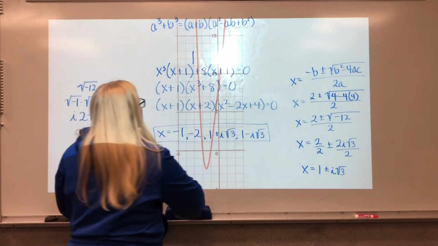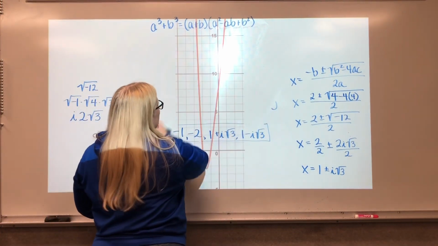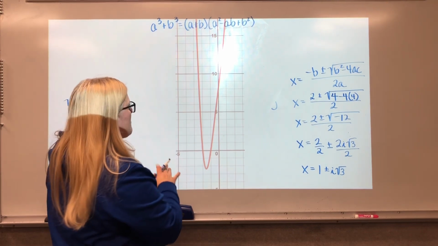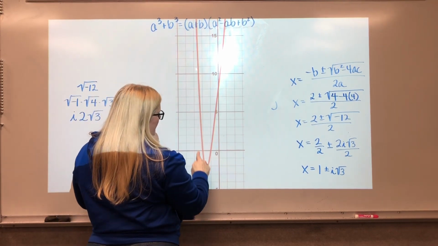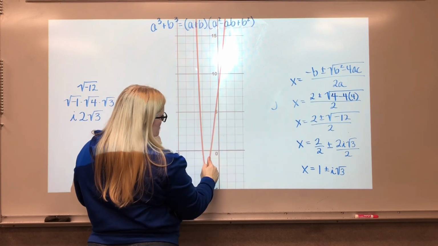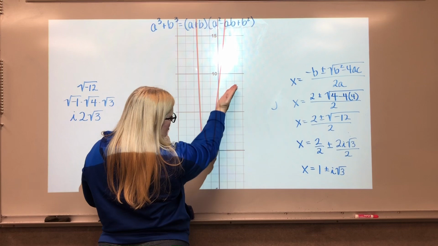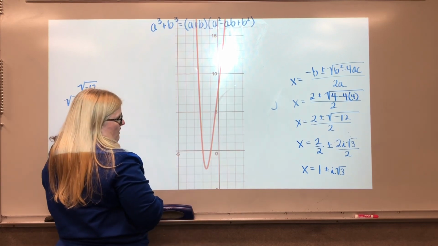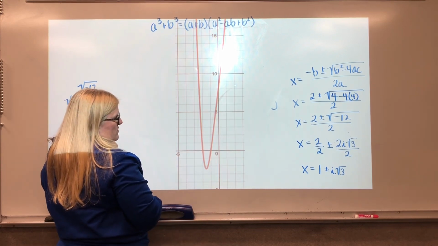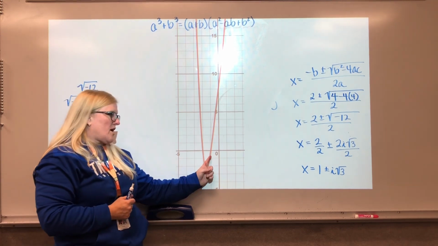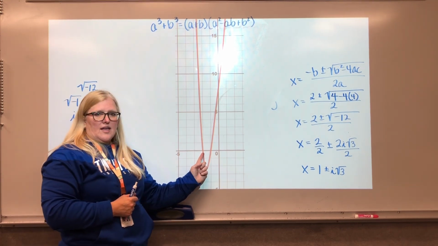And that is right here. So this looks like this. You can see it's not a parabola. It comes down like this, and obviously I'm exaggerating it, but it comes up and it curves. So it's not a parabola, but that's what it looks like. And you can see it crosses at -1 and -2.